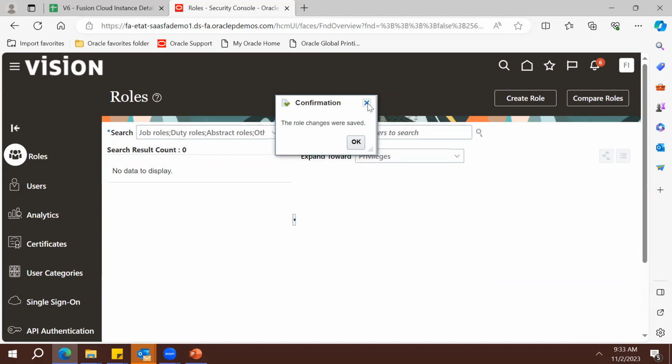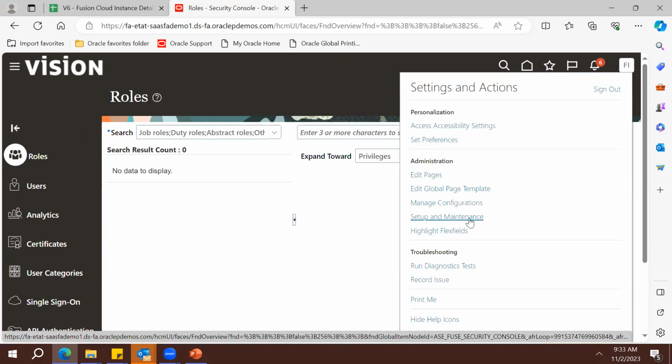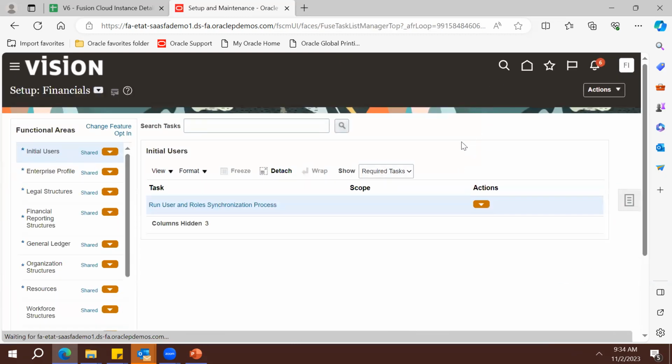And at the end, you can either go to Setup and Maintenance. Prasanna, you know, right? Setup and Maintenance is where we configure the application. When I come to the home page, the tabs which were visible to you are something we configure, and we give it to the user to use the application using those tabs. And how do we control those tabs? Using the roles and privileges which we give to them using the security console.